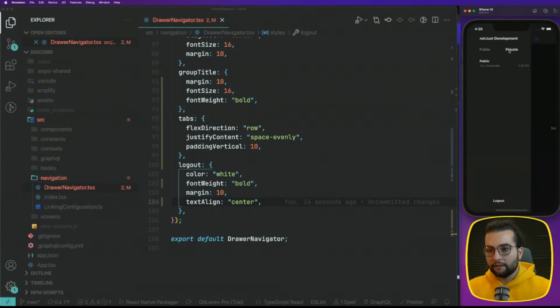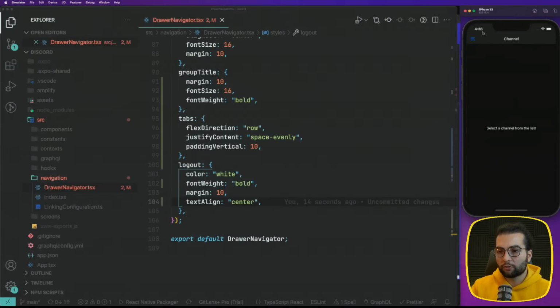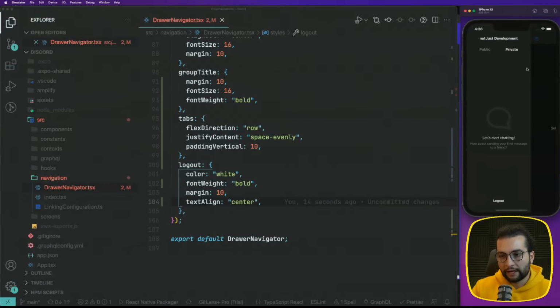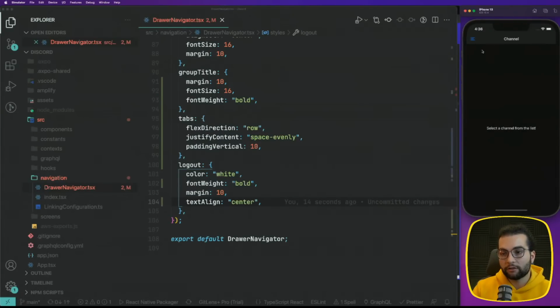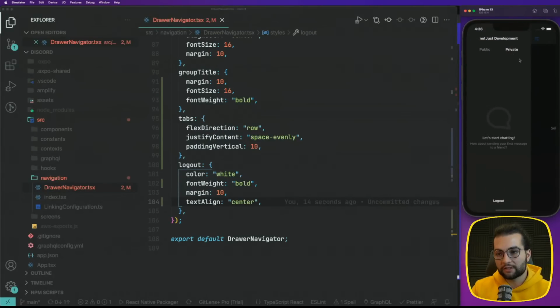So, as I said, our next step will be to start private conversations, because at the moment there is no way to start private conversations. So, how are we gonna do that? Well, for that we first need a way to display all the users that we can chat with, basically a directory of users.